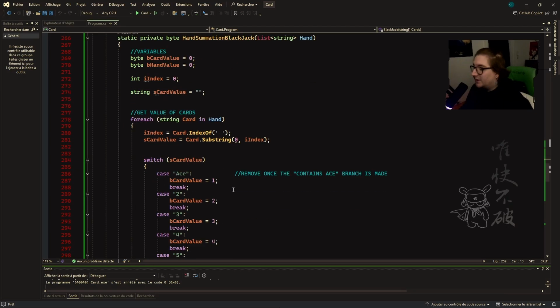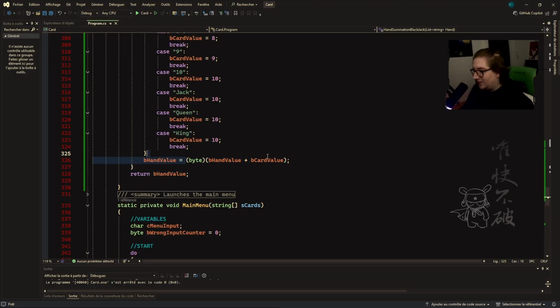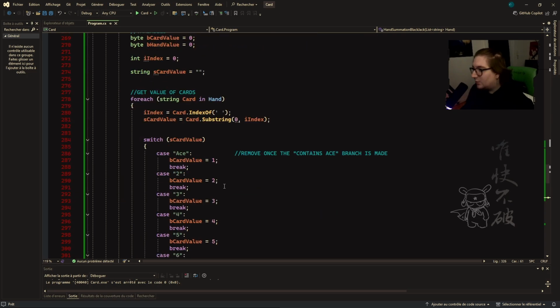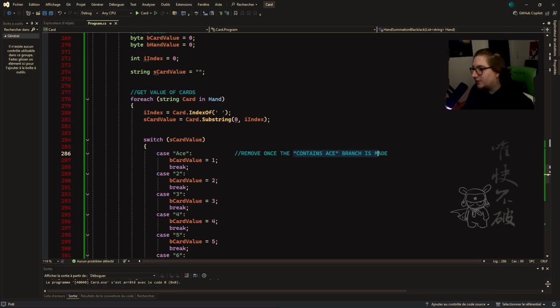If you didn't spot the issue, when I took this and copied it here to put it into the loop, I didn't remove the actual operation here. So as it was returning, it was re-adding the second card that was evaluated. So if it was a king that was the second card, then it had a +10 all the time. And while I was fixing this, I got an idea for how we're going to deal with the contains ace branch.